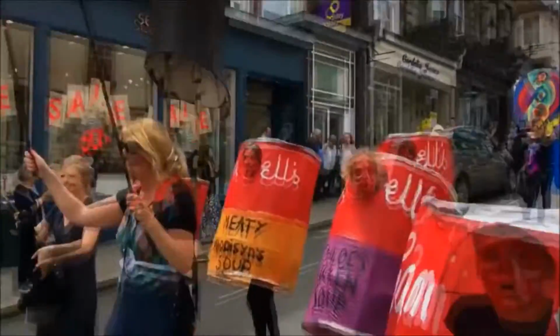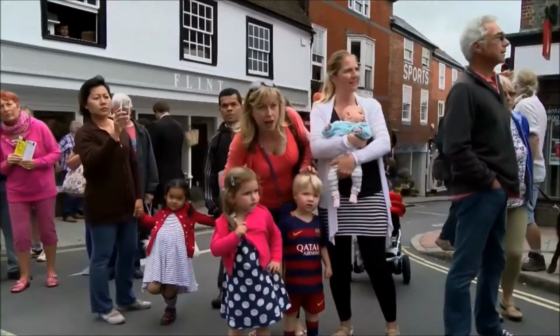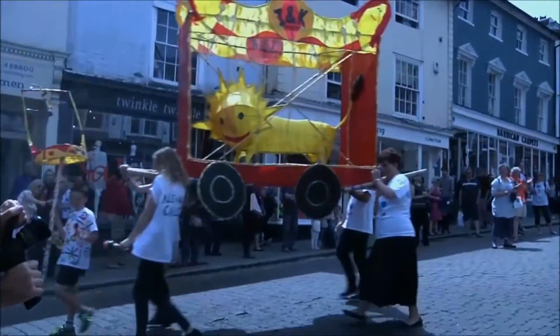Yes, we do, and because it's been going for so many years, it becomes a part of the cultural calendar of the town. So young children know that when they get to year 6, they'll do the moving on parade, and all the siblings did it, and they've seen the older ones doing it. So it's kind of something that they look forward to.